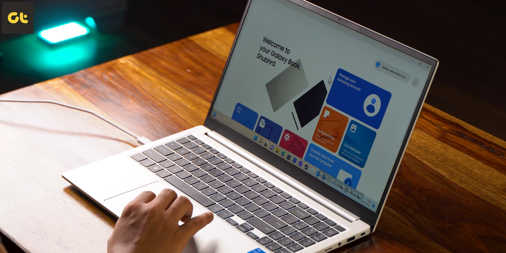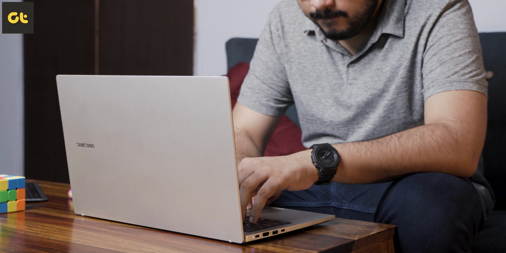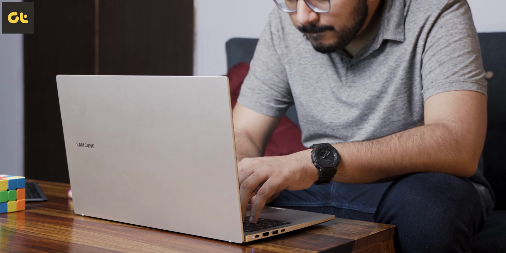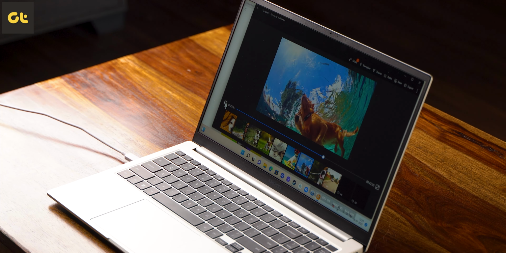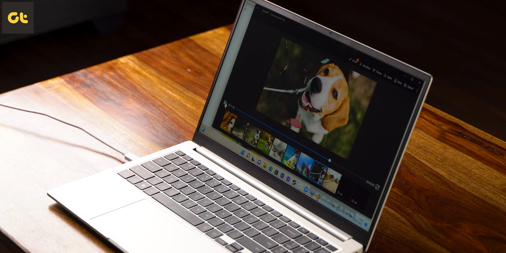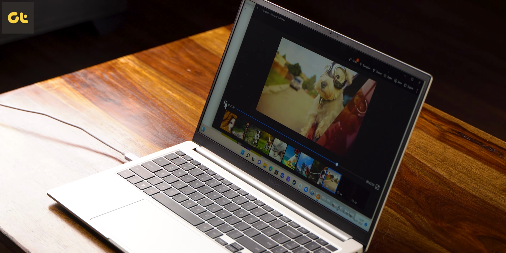Now, I did mention Photoshop, right? Obviously, because of the Arc graphics, the laptop can handle GPU intensive tasks as well. And Photoshop is one thing that runs flawlessly on this. Of course, it's still a mobile GPU, and obviously it's not as advanced as one of your NVIDIA's or AMD GPUs. So don't expect to go about editing videos on this, like Premiere or something like that. Obviously the laptop cannot handle that much of a workload, but for basic photo editing needs, it's pretty good.